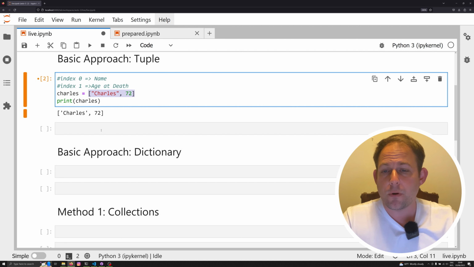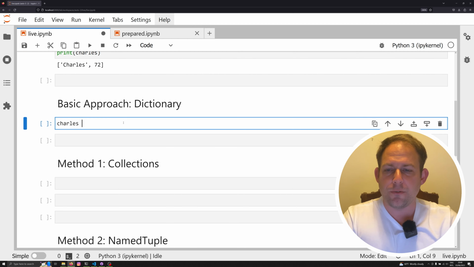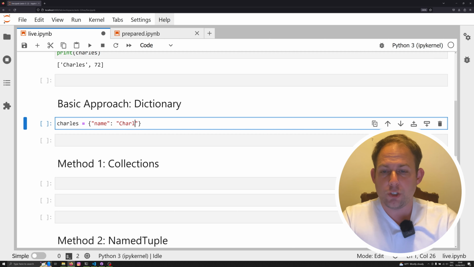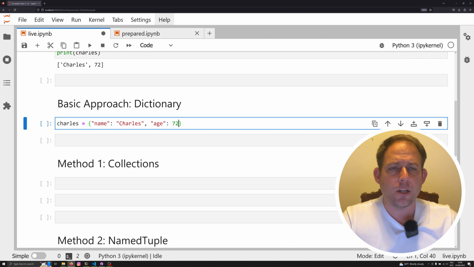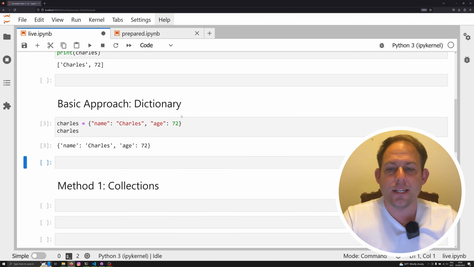Now, another approach to make it a bit more easy to read is to use maybe a dictionary. Now, in a dictionary approach, we could do something like this. We could again have an object called Charles, and we can say name is going to be relevant to Charles, and let's just say age, to keep this simpler, is going to be equivalent to 72. Now, this is again easy to read and easy to write.